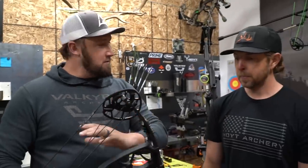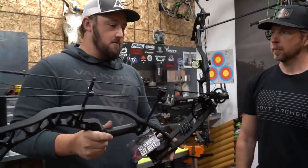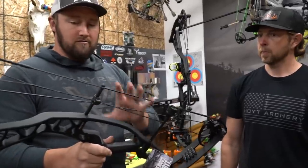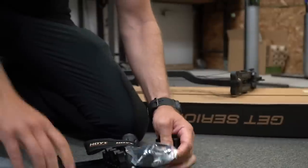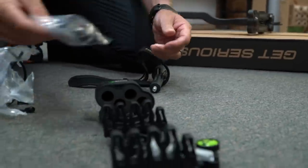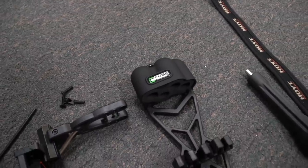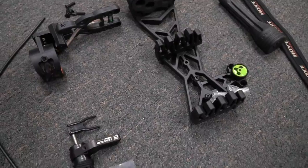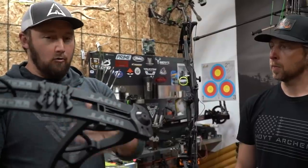How much is the new Torx? Bow only, you're looking at $599, which was the same base price as what the PowerMax retailed for — so the new bow doesn't go up in price at all. From there, customers can either custom build with their own rest, sight, and quiver, or go with the factory package at $699. The factory package comes with good quality accessories — rest, sight, stabilizer — and it actually came down $50 in price versus the PowerMax package that used to be $749.